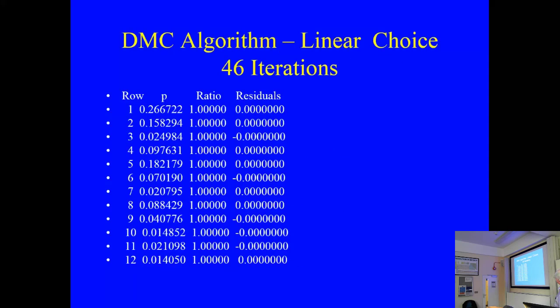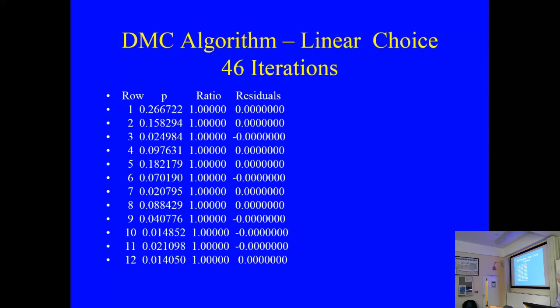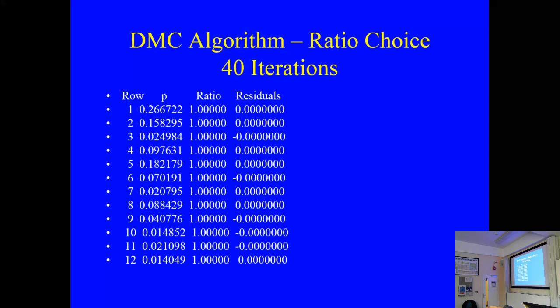But a version of the algorithm has worked with the linear choice and the ratio choice. The scaling that was done is that, given any set of table values, you can always scale the table so that the row margins are fixed to what you want, or scale so that the column marginals are fixed. I then thought, let's consider a convex combination of those two and choose the convex combination optimally to minimize the deviation from our constraints, as an explicit solution. That was a scaling operation, and it worked.